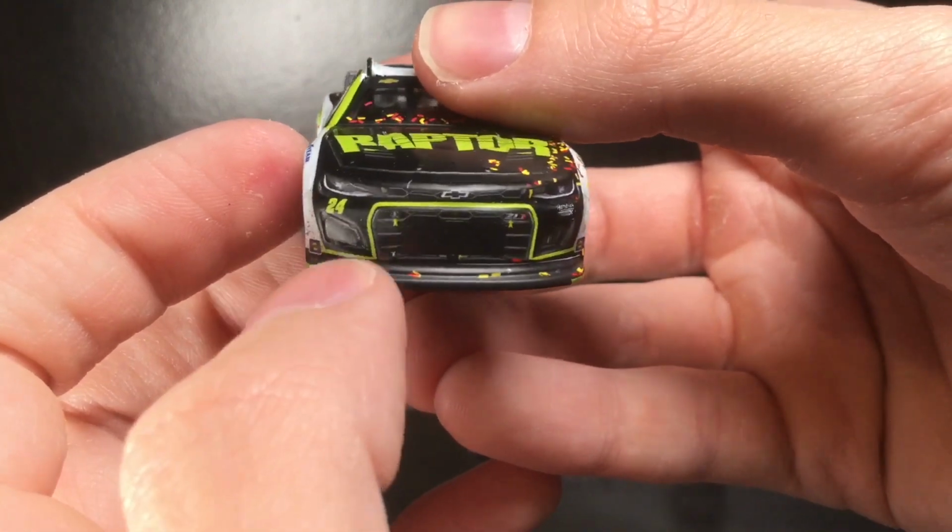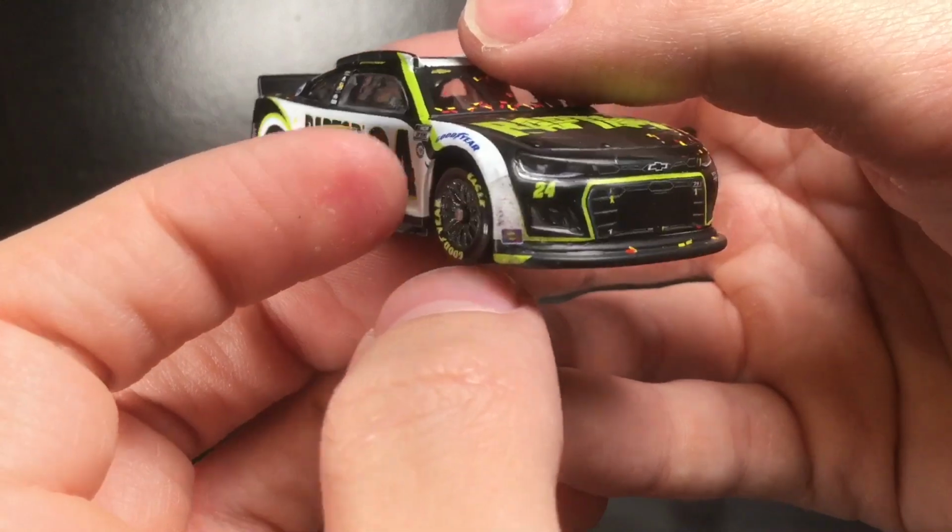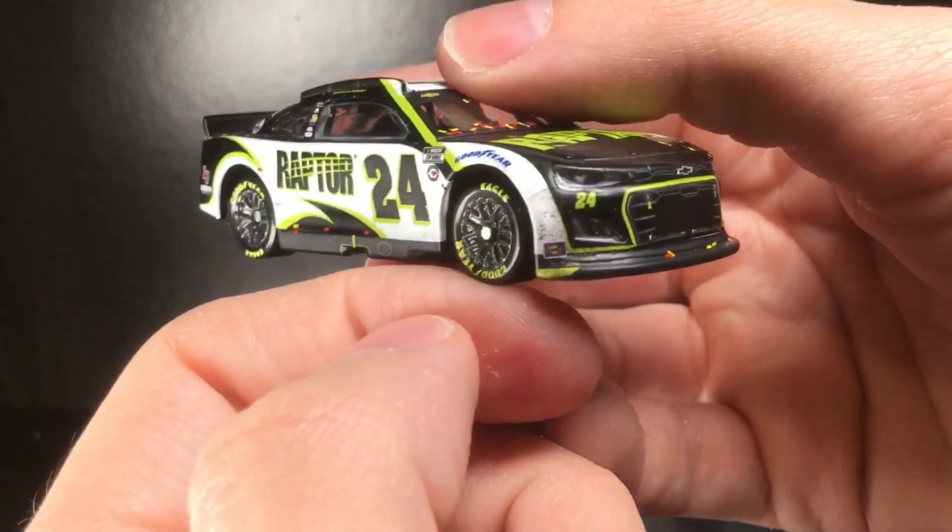So you got the 24 right there. You have the outlining that goes all around the front valance of the Chevrolet Camaro. Very, very cool stuff. A lot of rubber built up there. This was a great race, too.